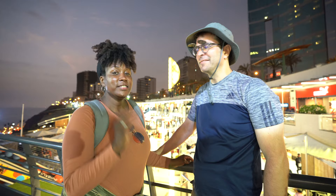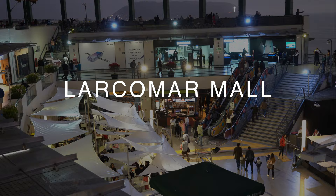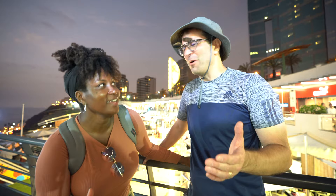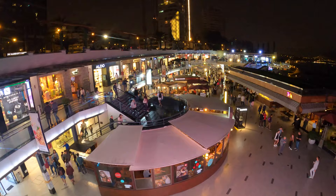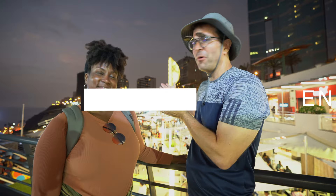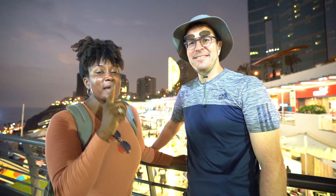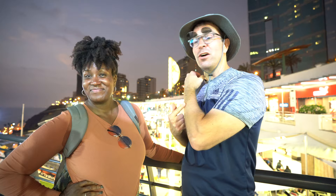A very popular spot here in Miraflores that a lot of people come to is the Larcomar Mall. There are so many shops and restaurants, a lot of things actually on the water, which makes this place pretty popular. When we looked up TripAdvisor and saw this is one of the top-ranked places, I was like — what, it's a mall? But you can actually have a beer, chill, and the views are to die for — unbelievable. Definitely come here if you're visiting Miraflores, and night might even be better than daytime. Also, put on sunblock — the sun here is tremendously strong even at 70 degrees because you're closer to the equator!